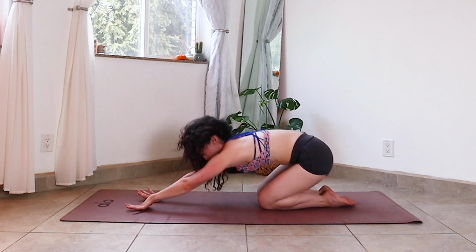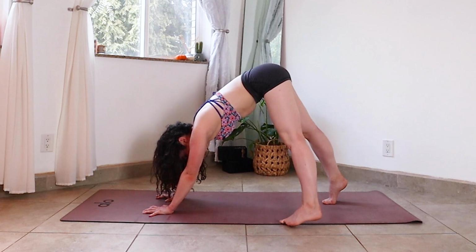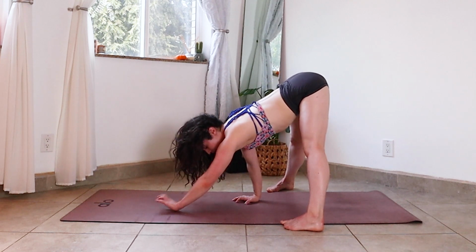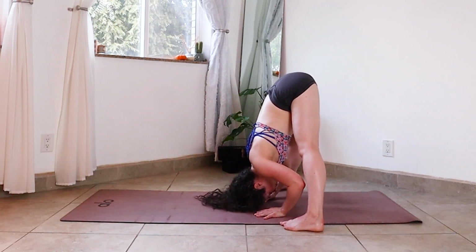Press into your palms. Back up into tabletop. Tuck your toes. Come through down dog. Then step your feet wide, about as wide as the mat, maybe a bit wider, angling the toes slightly in and the heels out. And then walk your hands more in between your legs and fold. Wide-legged forward fold here. Drop your head fully.